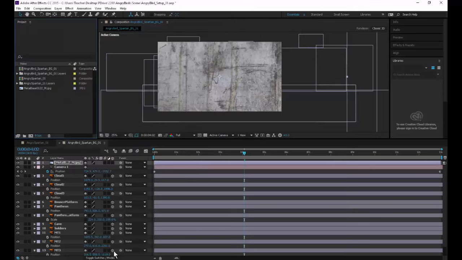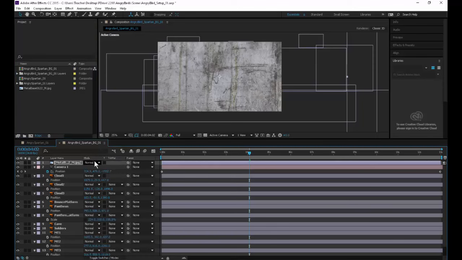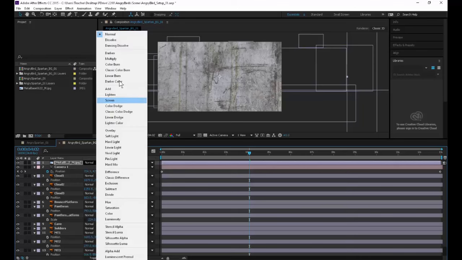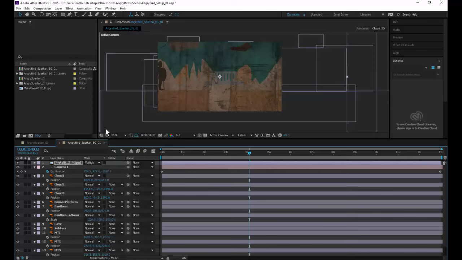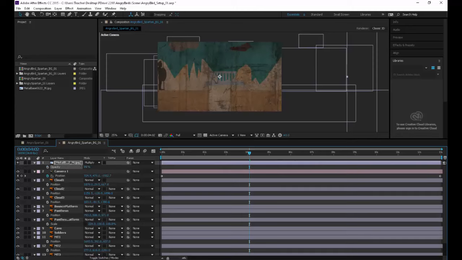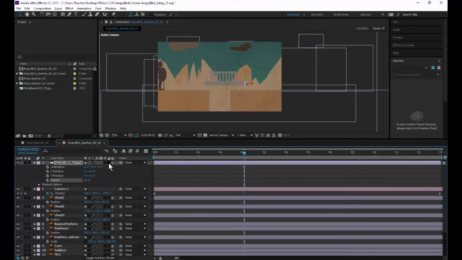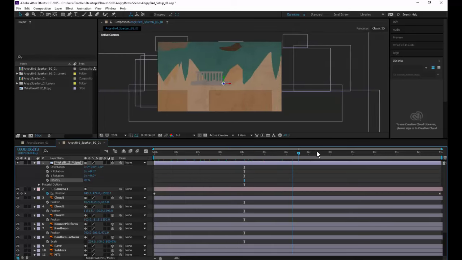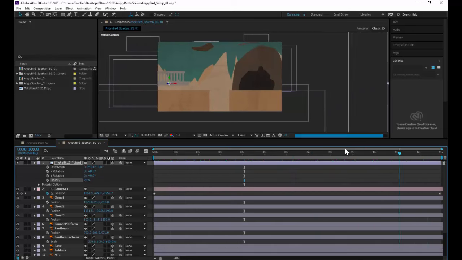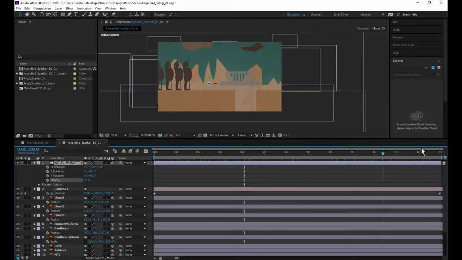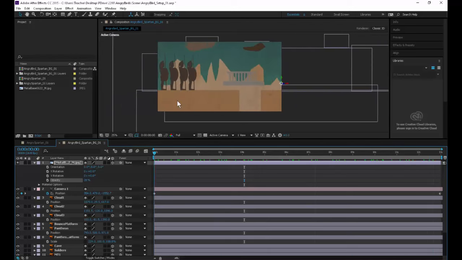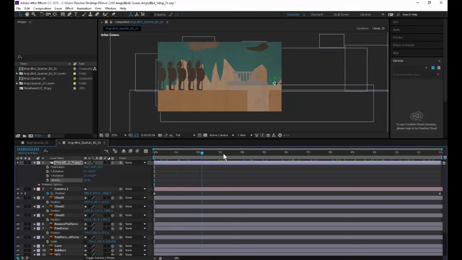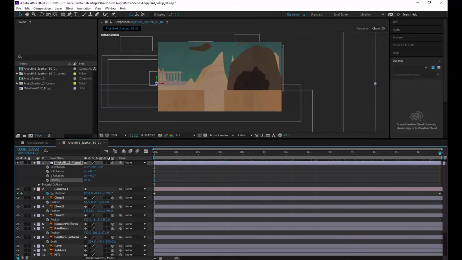Alright, so I can take this, and here's what's cool about that: everything is pretty much static in my scene. There's nothing really moving except for the camera. So if I take this and do a multiply on top of this, and then take the opacity down, and also make this a 3D object, you'll see that this texture locks to certain objects, whatever it's in front of. It's kind of a neat way to add some grain to those. So these objects right here in front are locked to that texture. Obviously the ones in the back aren't, because they're moving differently.